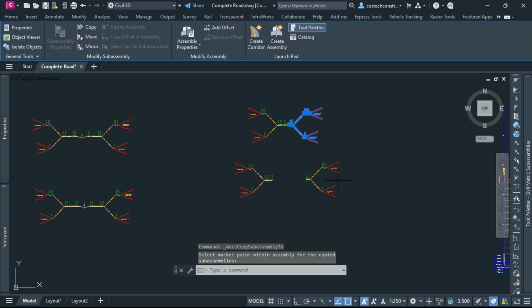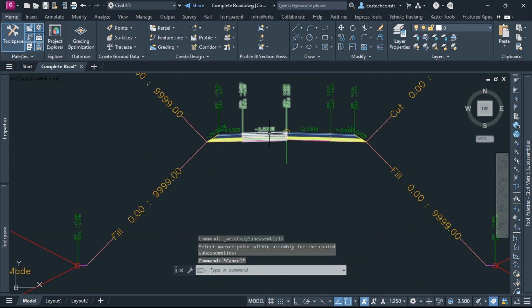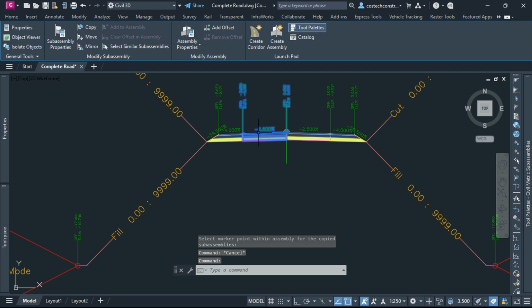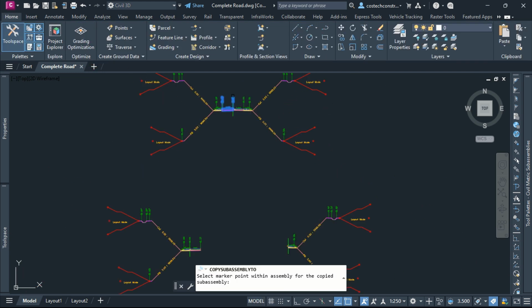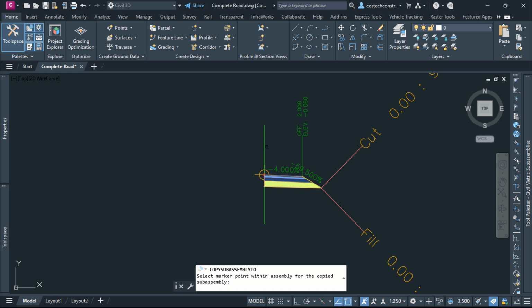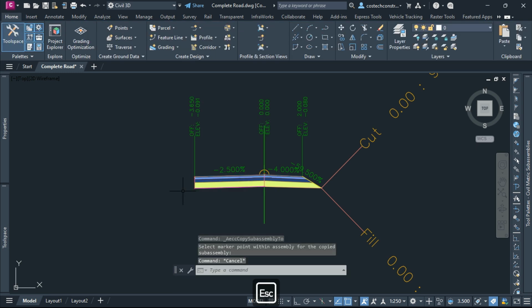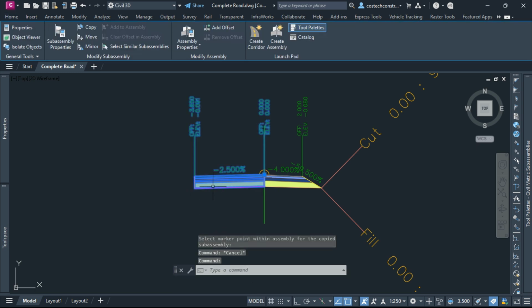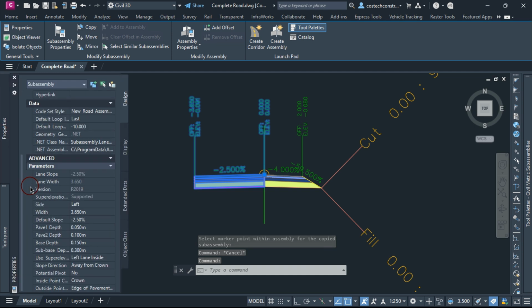Select the left lane, then copy it to the right curb assembly baseline. We can adjust the default lane slope value from the Properties palette to a positive value, then hit Enter.